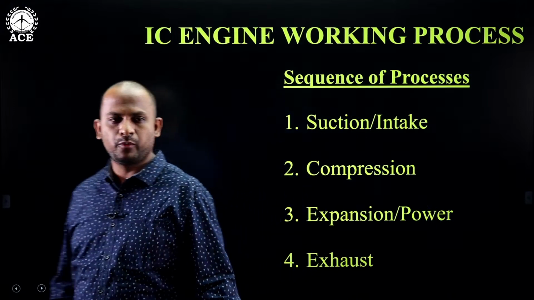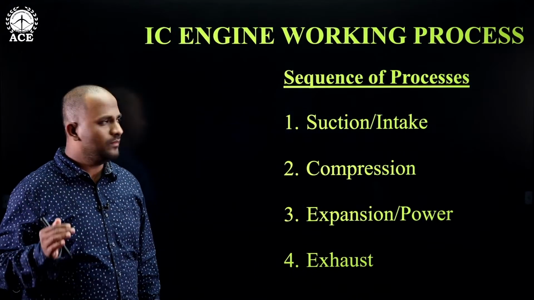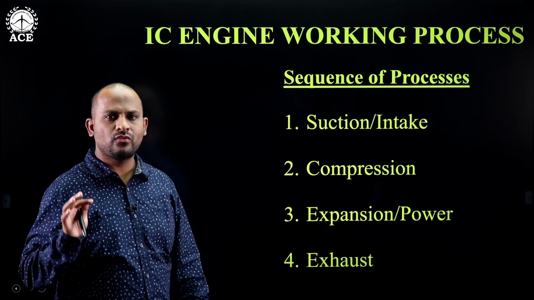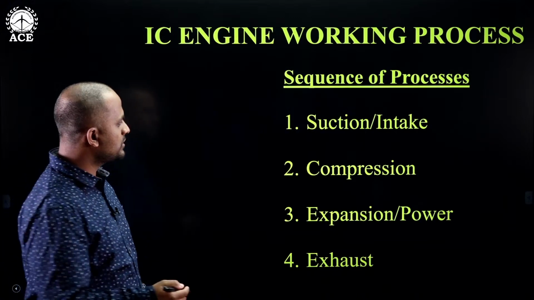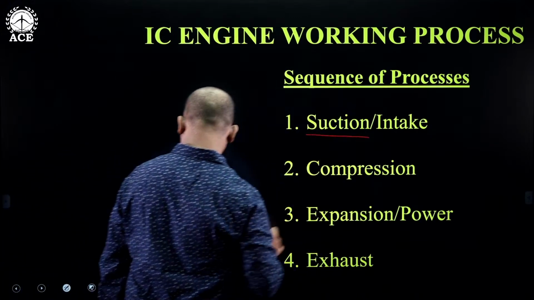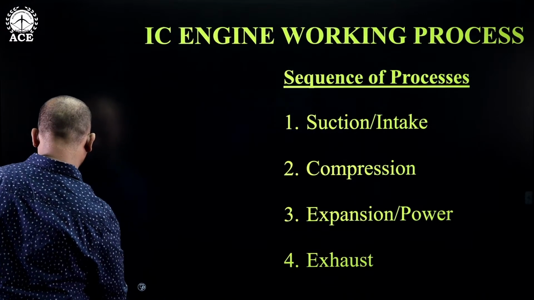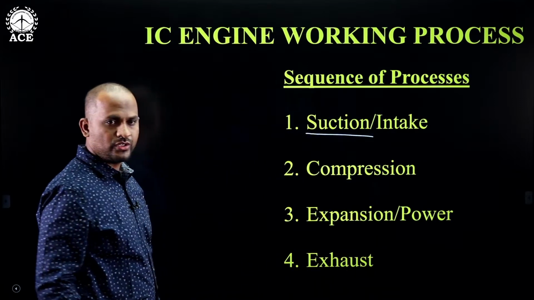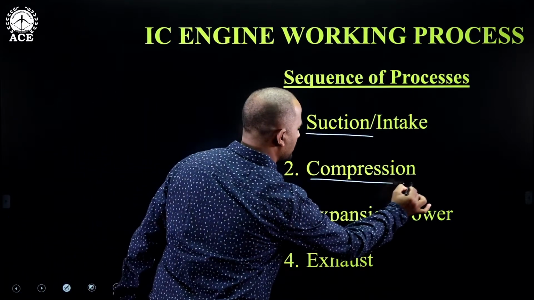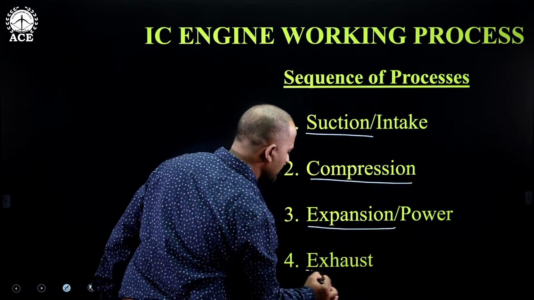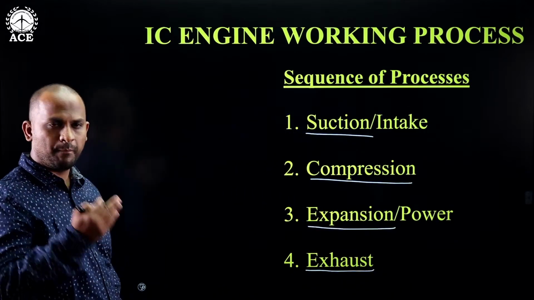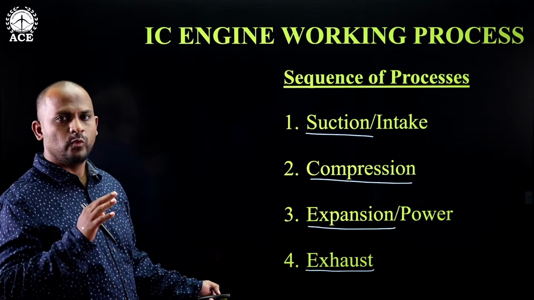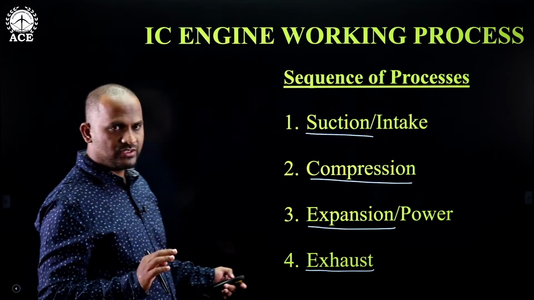Now coming to the concept of the IC engine working process. Whatever the IC engine is, this sequence of operations has to be followed. What is that sequence? The first one is suction. The second one is compression. Third is expansion. Fourth is exhaust. So suction, compression, expansion and exhaust. This sequence of processes is carried out in the working of an IC engine.